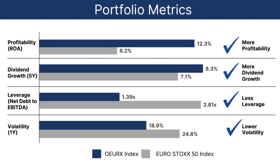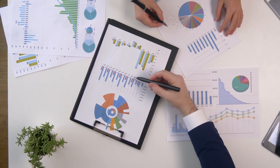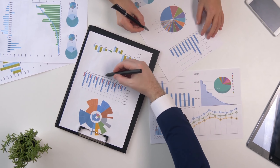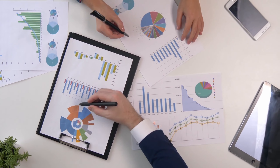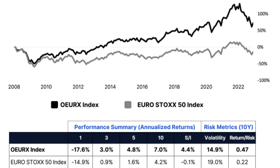The key principles or rules behind Mr. O'Leary's investment strategy are: more profits, more dividend growth, less leverage, and lower volatility. In order to minimize risk while maximizing potential returns over time, Kevin realized he wants to be able to own a company for the long haul — just like he does when he chooses his investments on the popular show Shark Tank. He invests for the long term and applies this strategy when selecting which stocks to buy.